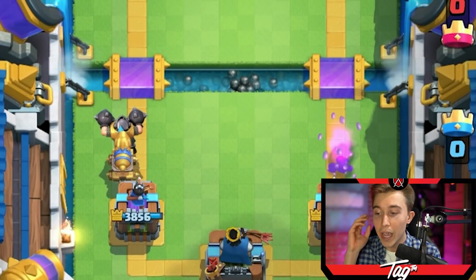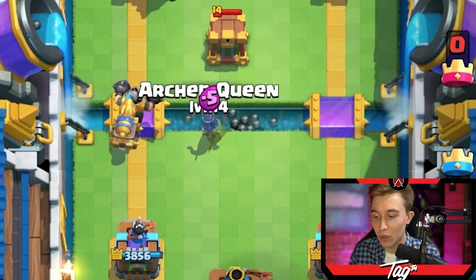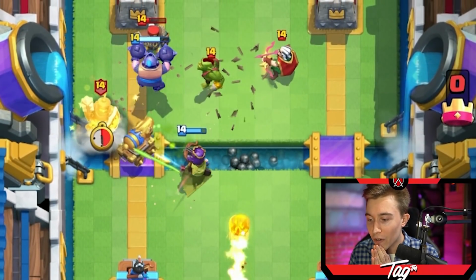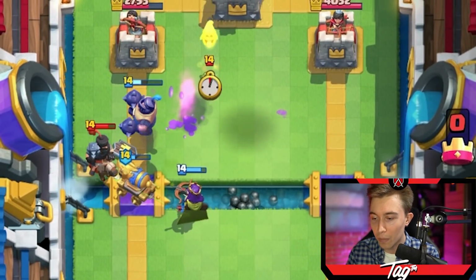The fact is, he doesn't have Valkyrie. So there is that chance that I get massive value with the Queen. She is the Queen for a reason. I'm going to Fireball on top of the Cage Brawler and the Magic Archer, please. Not as much as we needed. But we killed the Dark Prince.